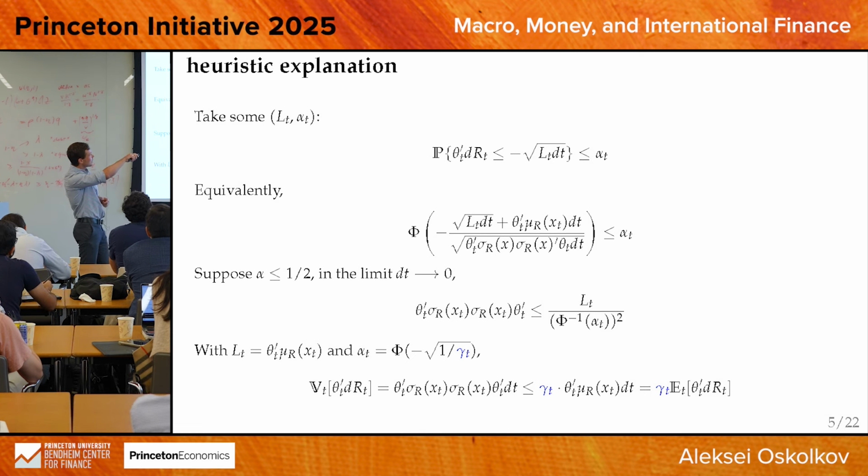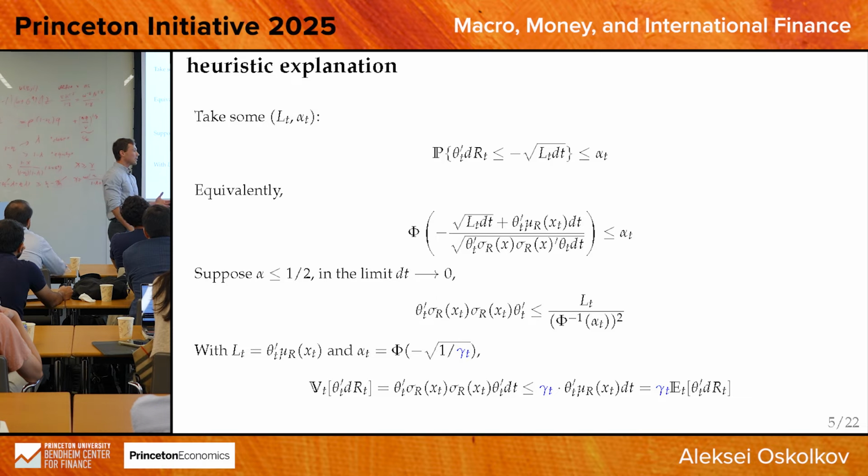You can reorganize this expression using this CDF of the normal distribution into something that looks like this. There's a cap on the variance of your excess returns over the next dt increment. That depends on both L and alpha. Then you choose a candidate for the level of losses you are tolerant to, for example, your expected excess returns or your profits. And then you just rename alpha as an increasing function of gamma, and you get this mean variance constraint. Point is, in continuous time, setting this value at risk constraint progressively over small increments of time and choosing the right order of losses is equivalent to mean variance.